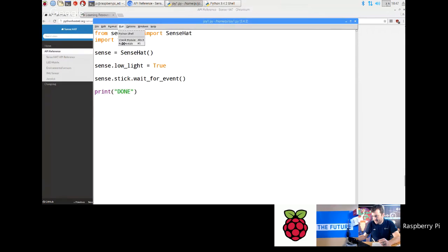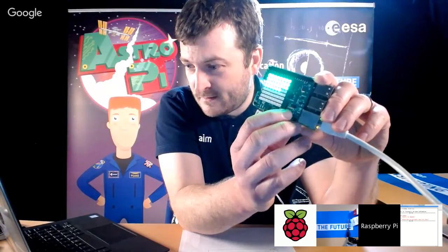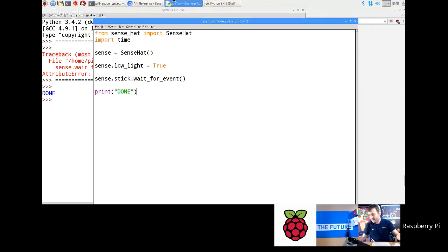Okay. So now that should just wait for me. Now it's waiting for me to click the joystick. Okay. So I'm holding this up. I'm going to click it, and then done comes up. Okay. So that's a very simple thing to access the joystick.